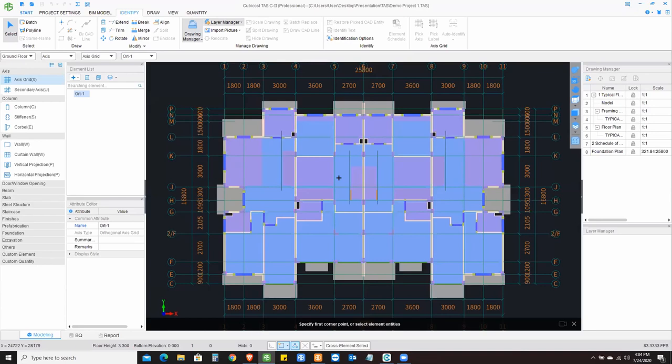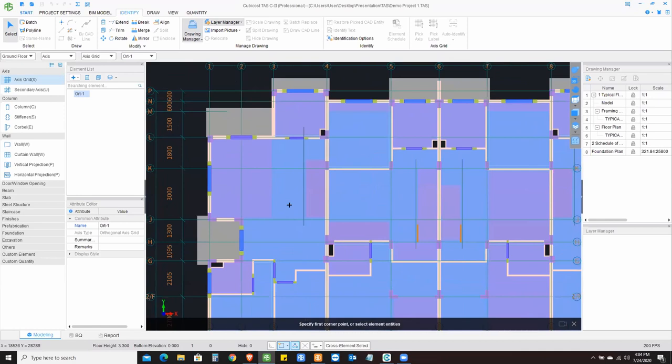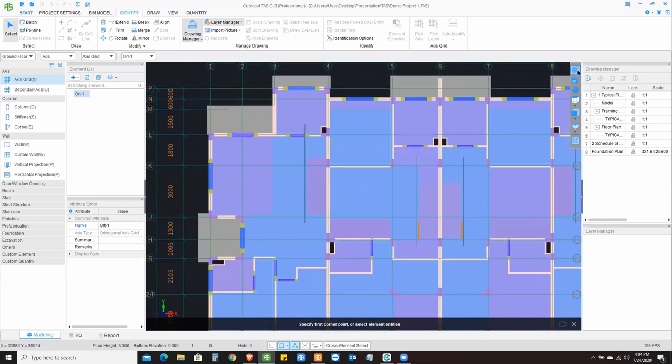That's really great. Yeah, we have a second question here from Mr. Jack. Is there any function of generating a shaft or chute inside the building? Okay, if I understand correctly, Mr. Jack is asking if I can make an opening or create a shaft in the model. Yes, we do have an option for that.